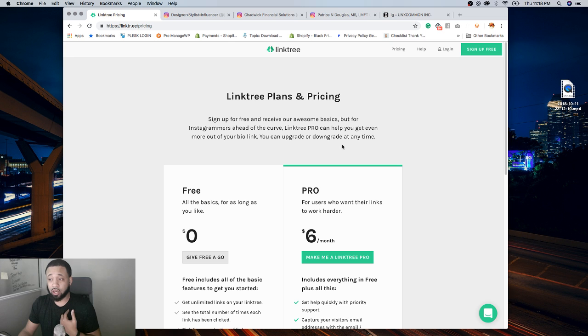What I'm going to do next is look at 3. I asked in a Facebook group earlier, if you use Linktree, drop your links below. I just want to get a handful of Linktree users that are just using it. I believe all 3 of these are clients of mine, or I'm an admin of a Facebook group that they're in. So we're going to take a look at their Linktrees.